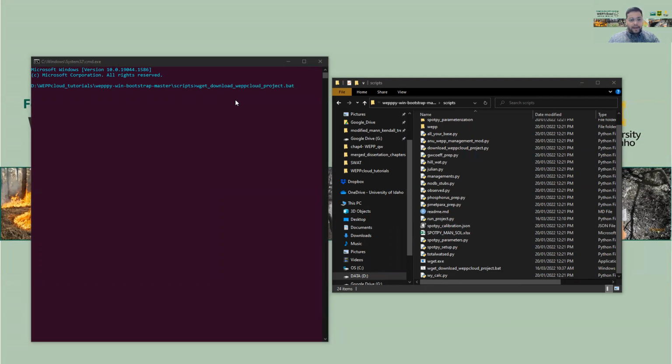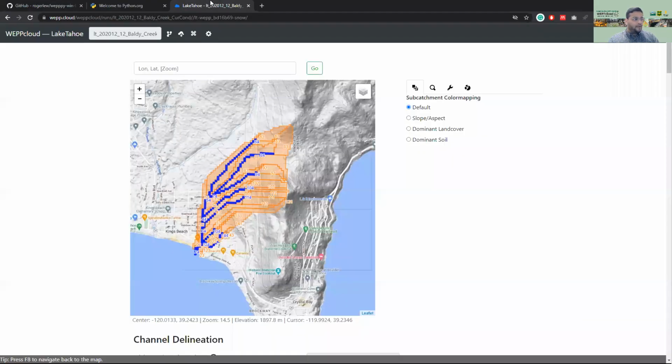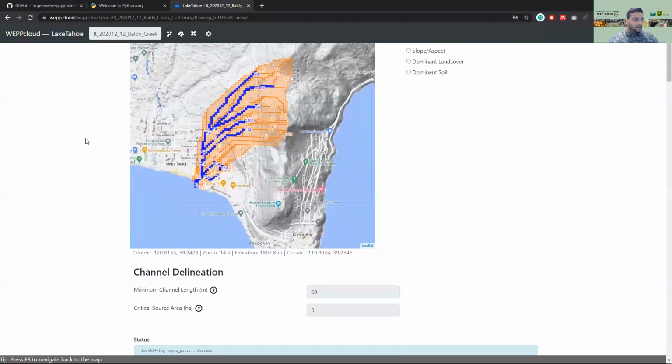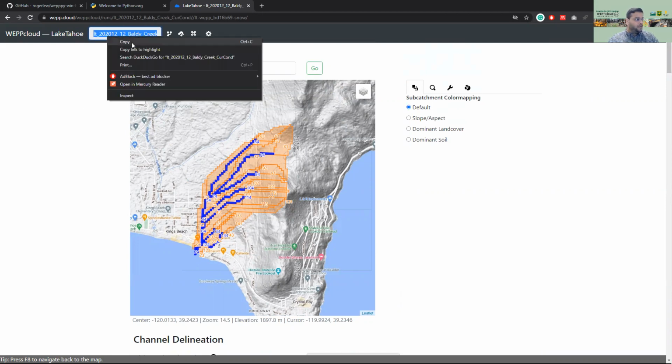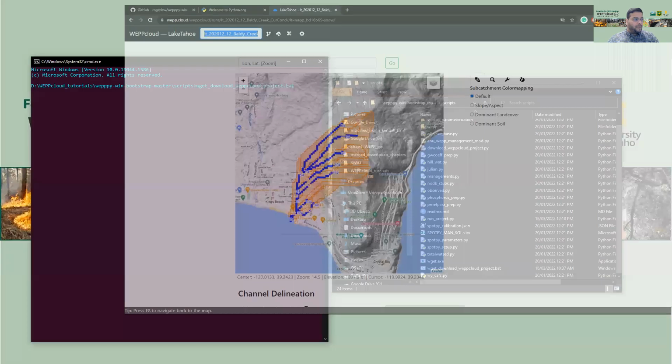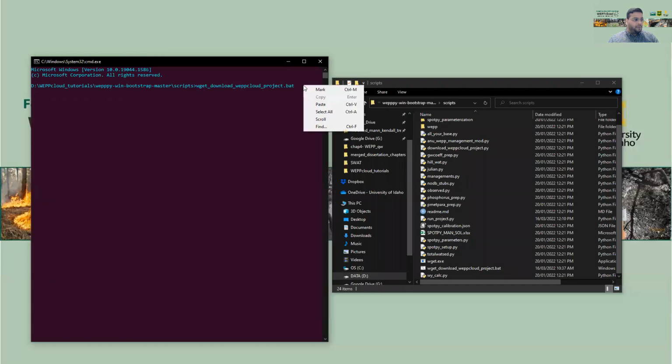So we can grab that name from our web cloud project. Here's an example project. And this is the run ID or the name of the project that we want to download. I'm going to copy this, go back to my command prompt, right click and paste it, space.